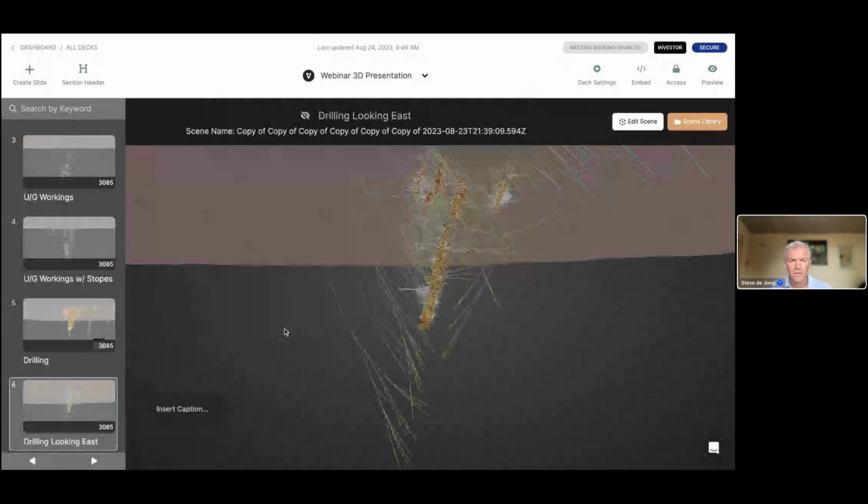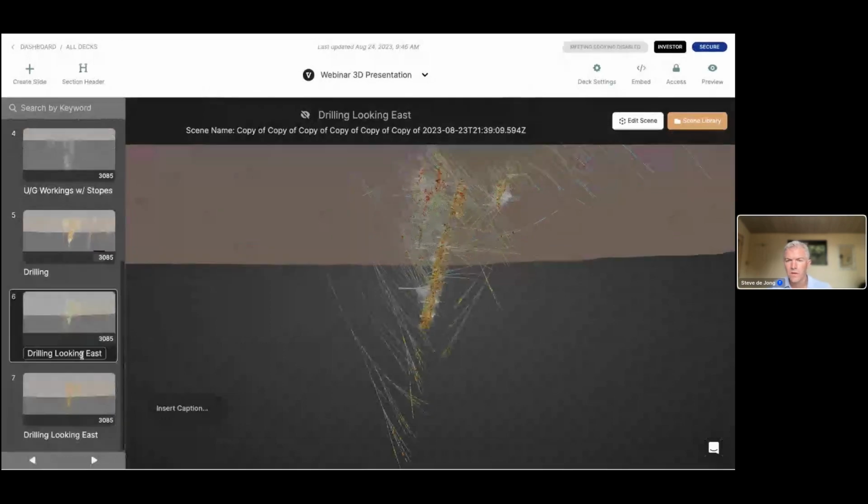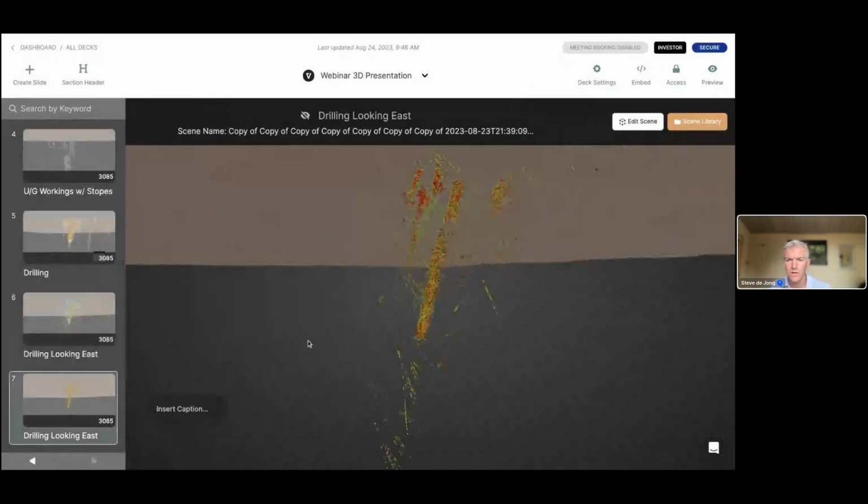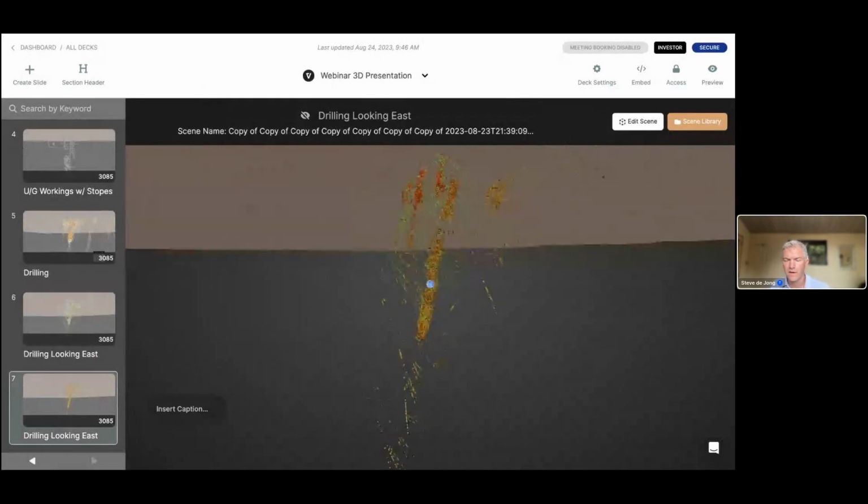So going back to it, I'm going to drilling looking east. When you're using this in a presentation, if you were to just send this to someone, they might not know what they're supposed to know, whether it's red or yellow or the orientation. When you use this in a presentation, you'll be annotating and drawing on it and so on. One of the things we're really trying to educate all of our clients on is don't try to put too much in 3D. We don't need lines and arrows showing where absolutely everything is, because when you use it in a live presentation, it's much more engaging if you're actually drawing on that in real time.